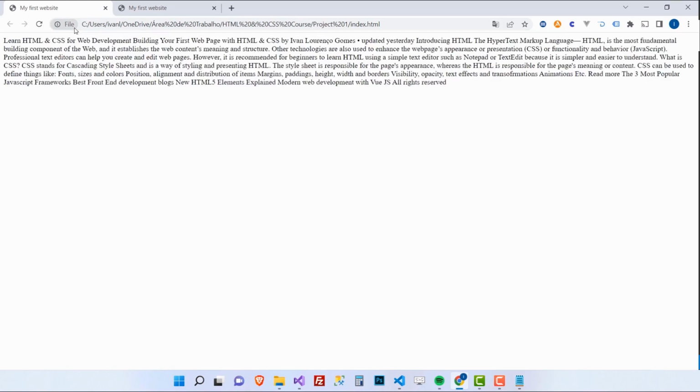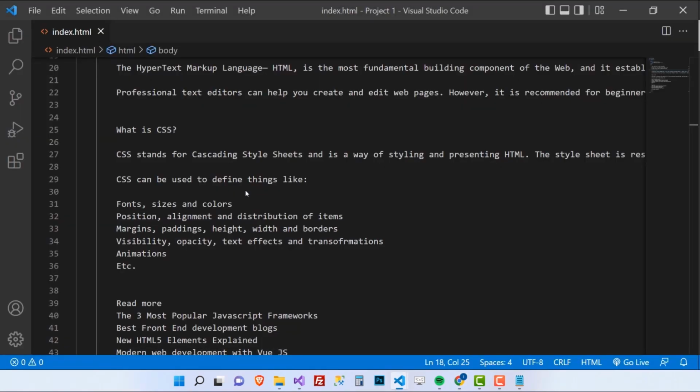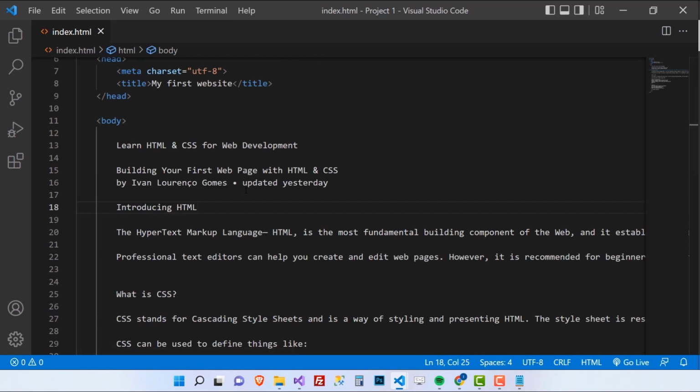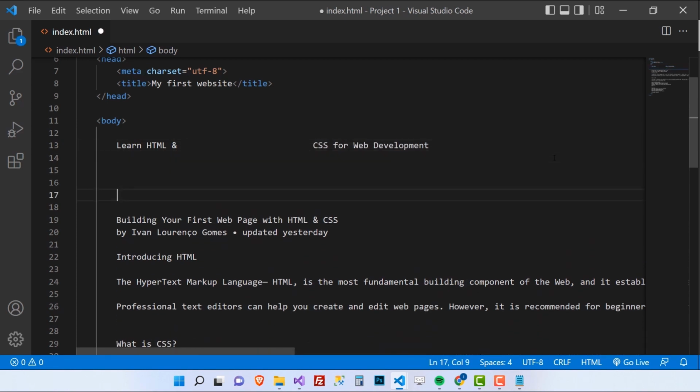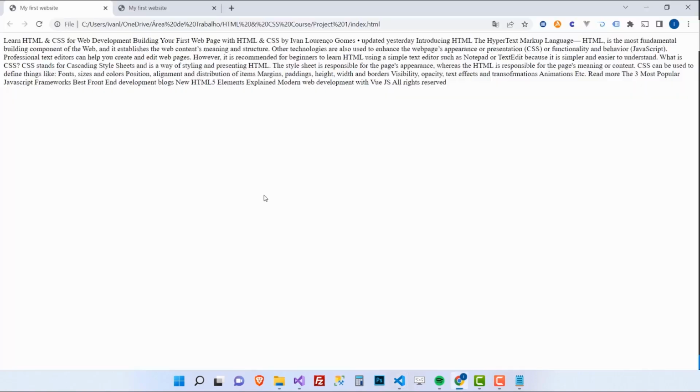Let's refresh the page with F5. And as you can see, this is looking very strange. And this is because we just pasted all the text. And what happens, let's go back to Visual Studio Code, is that HTML does not read more than one space. So here we can see the spaces between words. But if we add a lot of spaces and a lot of line breaks, and save this, we can see that there's no difference because HTML is only going to read one space and it's not going to read line breaks.